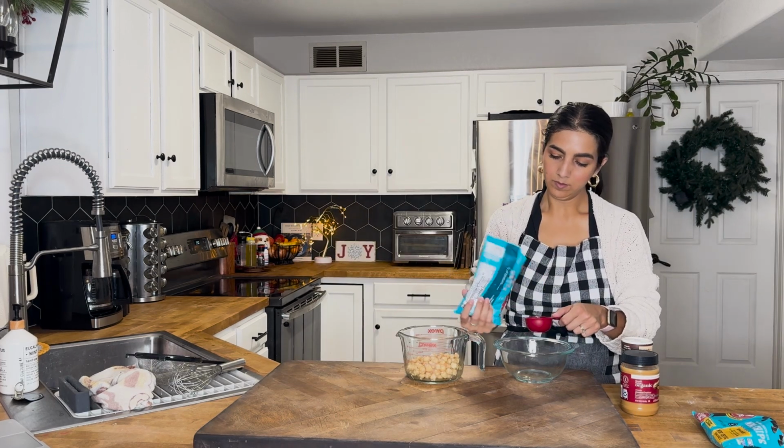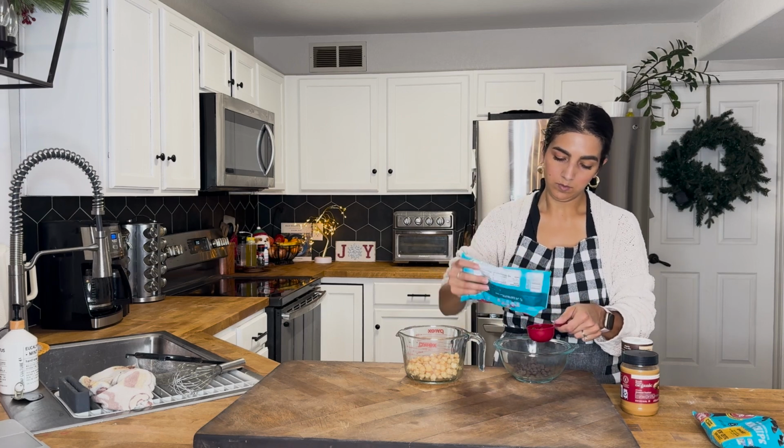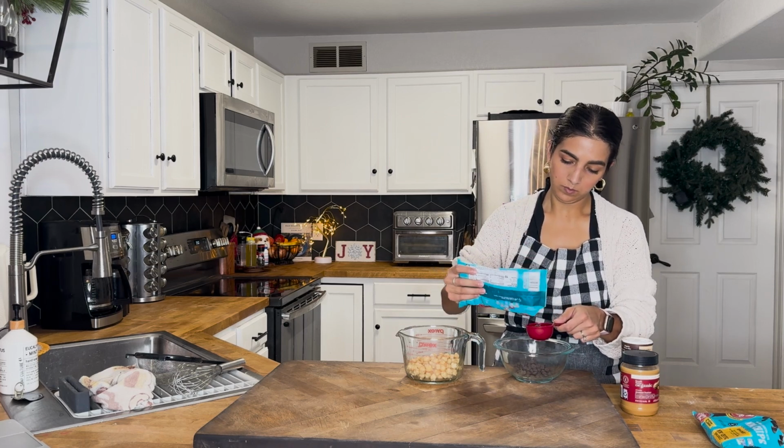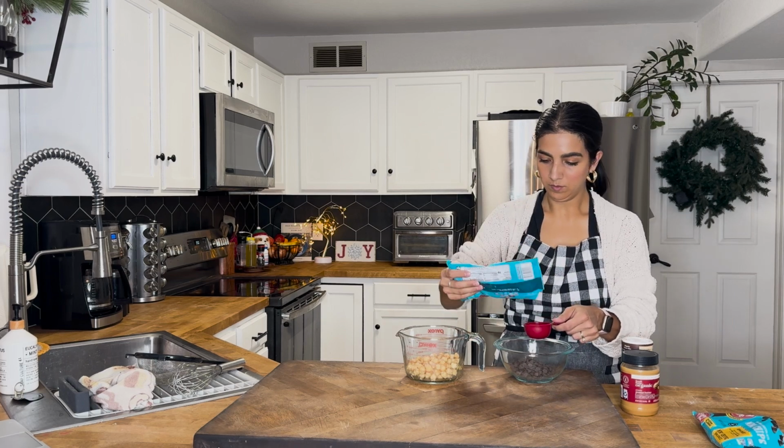and melted it in the microwave. You could do it on a double boiler as well. This one you're just going to melt like normal. You don't need to add coconut oil or anything to it. We'll do that later when we actually do the coating, but this one you're just melting.